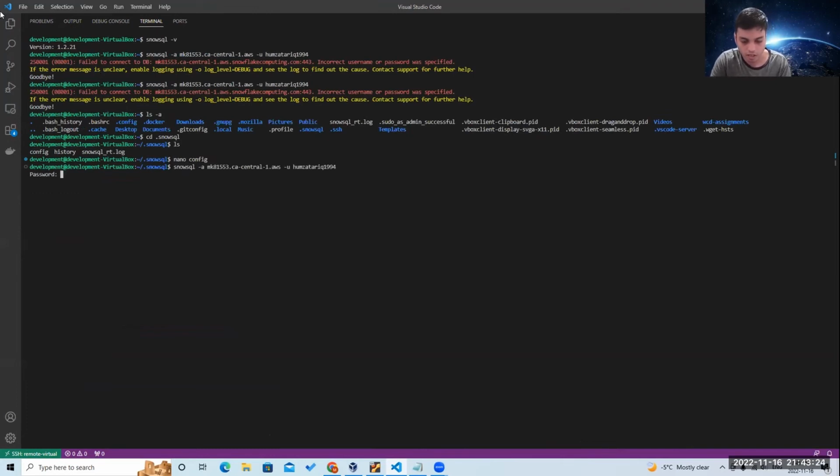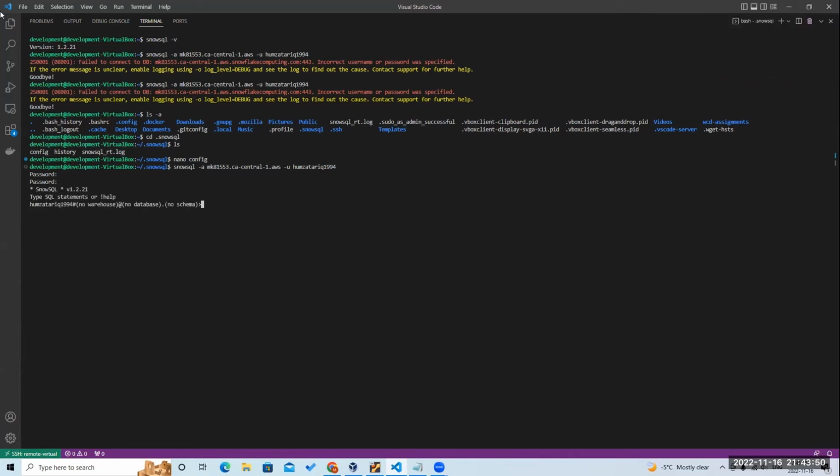Perfect. Oh, wrong password. So what was the reason that it didn't work before? Because I had something set up as default. So it was catching that, and it was like, okay, your default is wrong, and that's why it wasn't working. But I commented it out so that now I can give it my credentials.